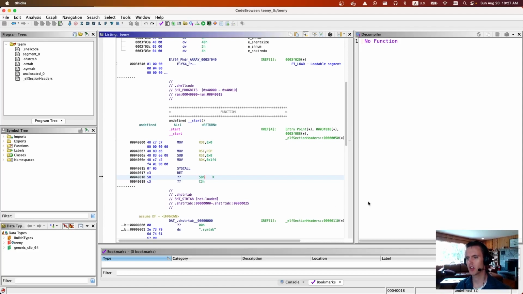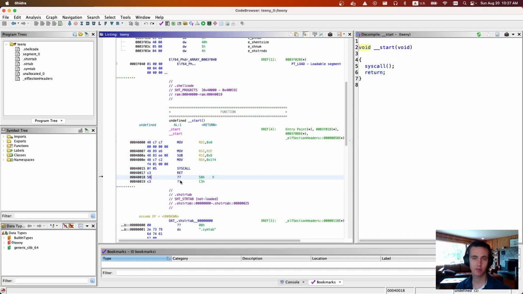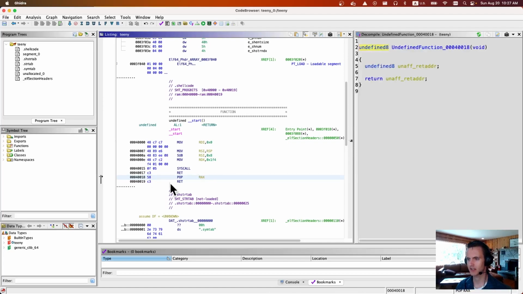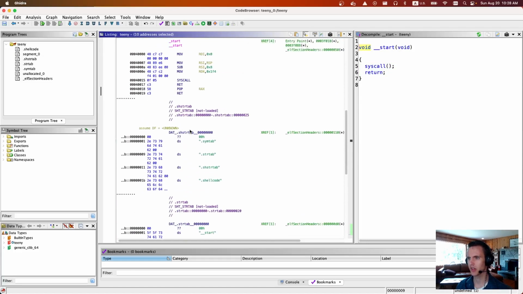So we have a very constrained binary here. There's only one function, the start function, and it's just going to do a read syscall with 500 bytes, and then return. And that's pretty much it. If we look down below, we can see there's two more bytes here. If you press D in Ghidra to decompile it, we can see we get a pop RAX and then a ret. So the authors left us one extra gadget. This is pretty much all we get. And also at the very bottom of the binary, they define a string /bin/sh, which we'll need later.